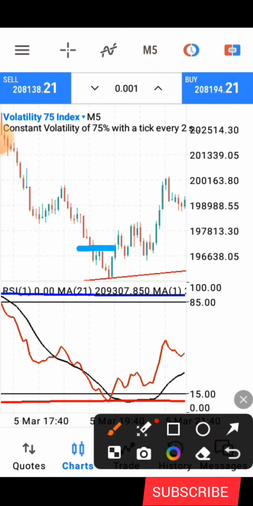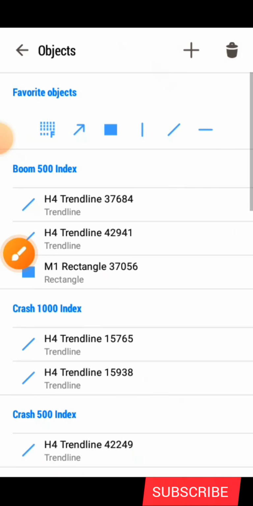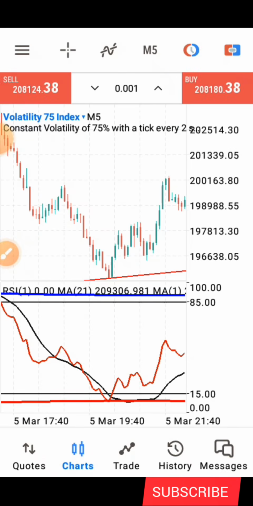If you are to enter this trade now, you have confirmed that both the red and the black have gotten to the oversold level. But you don't just go in based on the indicator. You are going to wait for price to break this structure. Let me mark it out. You wait for price to break the most recent structure it made here.